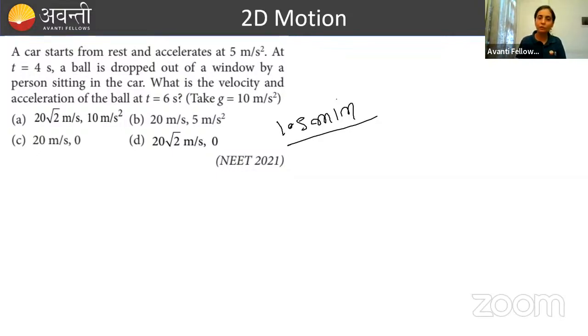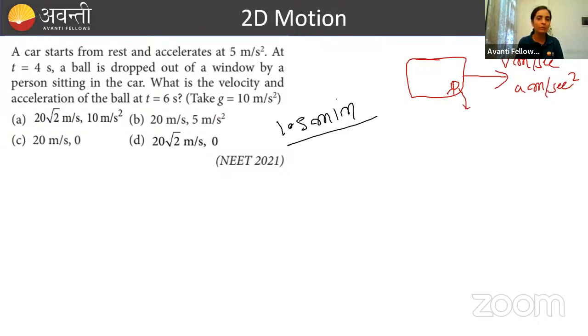Suppose कर लो, सबसे पहले मैं एक चीज बताना चाहती हूँ. Suppose करो there is a plane and it is going high in the air in a straight this direction with certain velocity v meter per second with certain acceleration a meter per second square. ठीक है? What you are doing? You are standing here and you are simply dropping a ball from this plane. So if you are dropping a ball from this plane, then this is the case. And there is second case. A person is standing on the ground. He also or she also has a ball in his or her hand, and he or she is also dropping the ball. What will be the difference in these two?